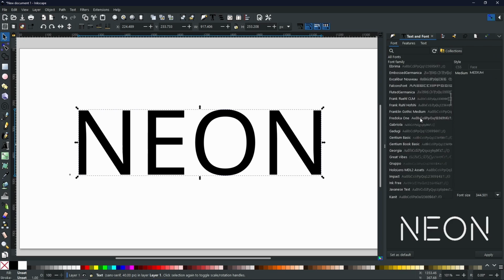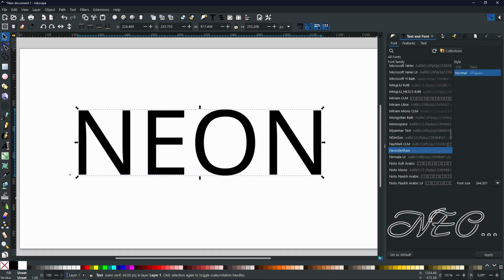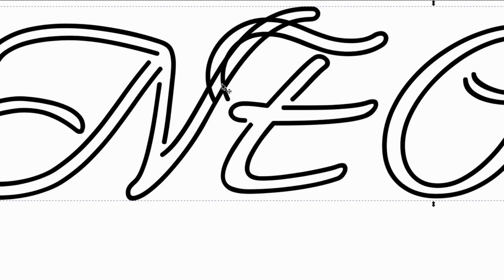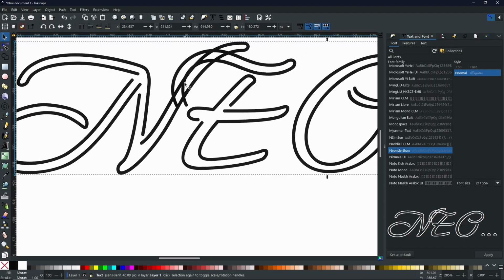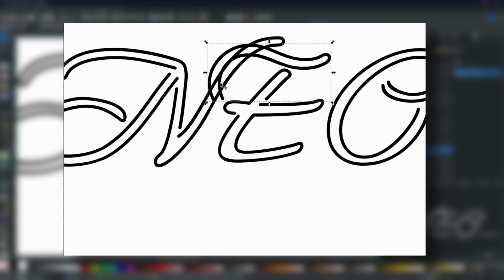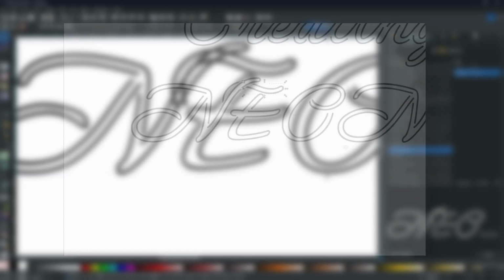There is also another one that I found called Neanderthal. Now Neanderthal is also a very good font, but if I was to apply this one, as you can see with certain aspects of this font, you will have it overlapping like this. So you would have to tweak it in order to get it to look exactly how you would like it. You can do this by going object to path to turn it into its individual paths, and then making sure you use the commands to cut off parts that you don't want.